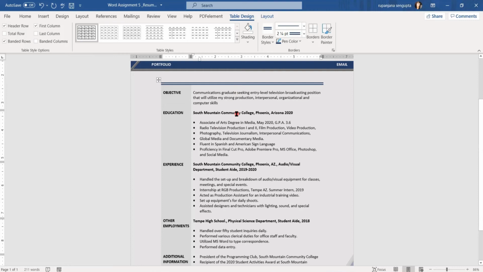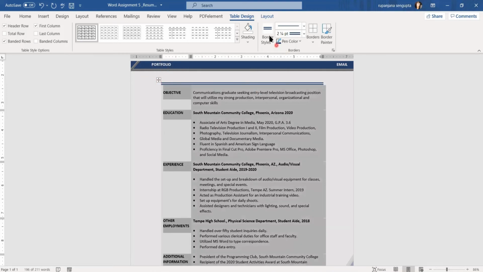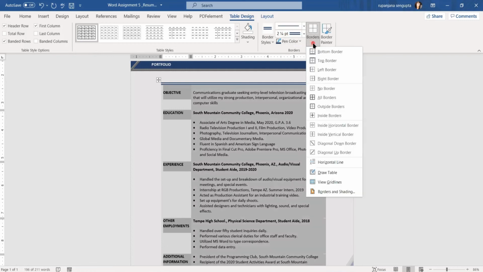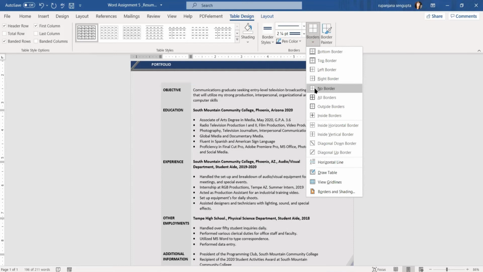So I'm going to change the borders over here to the generic border so that I can explain visually the paragraph spacing of before and after. So first, to change this, I'm going to select the table and go to the borders down arrow, click on it and go for no borders.